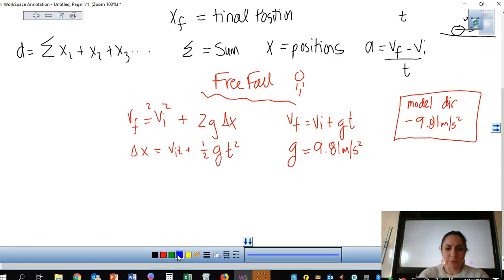So the next thing that we did after free fall is we did Newton's laws. So let's take it right here. I'll change the color like that. And then we did Newton's laws. So I'm just quickly going over the concepts.